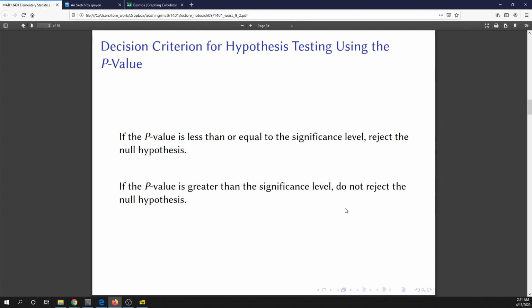So that leaves us one thing left in order to make the decision: how do you calculate the p-value? And that's what we're going to talk about next, and that's what the homework problems in this chapter are basically about. It's a small part of the hypothesis test, and it's that decision-making part, whether to reject the null hypothesis or not reject the null hypothesis.